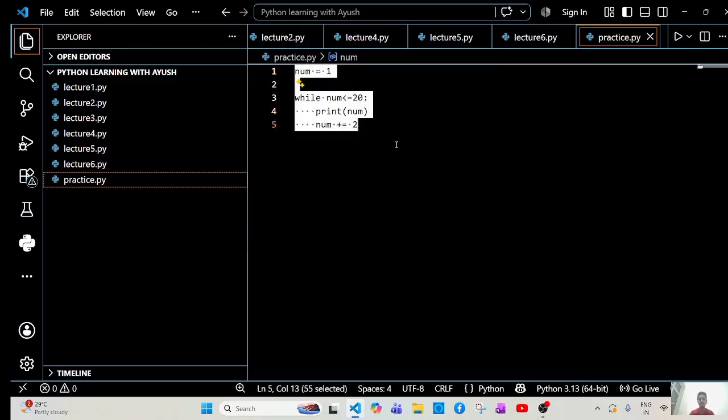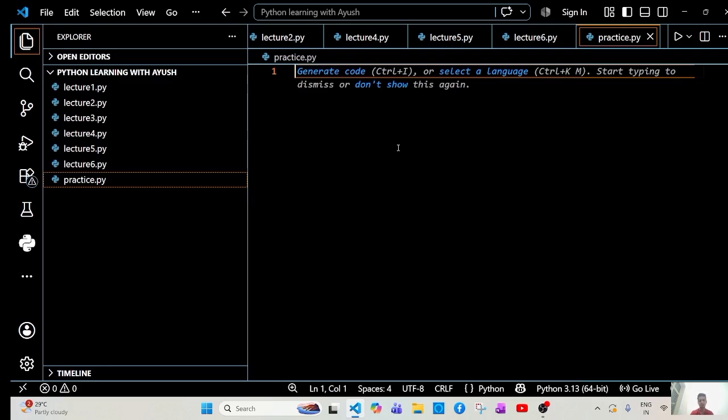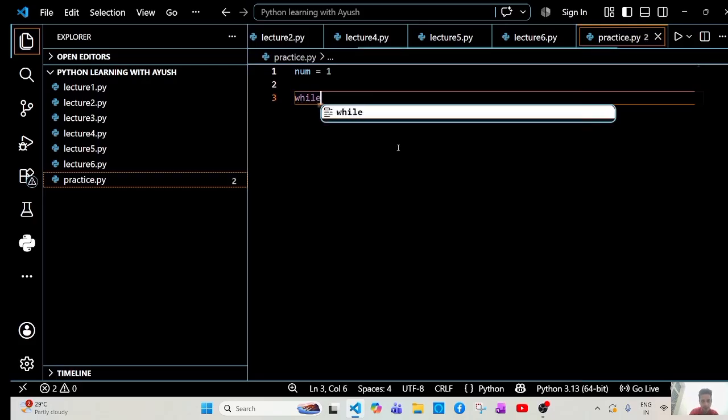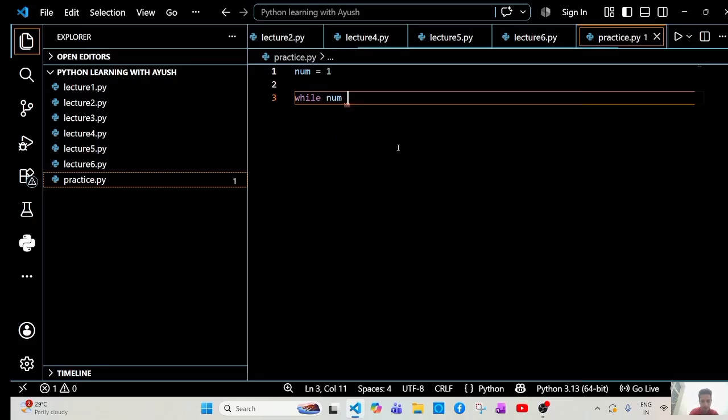Next we will see the mistakes that we can make. Num is equal to 1, while num is less than or equal to 10, print num.